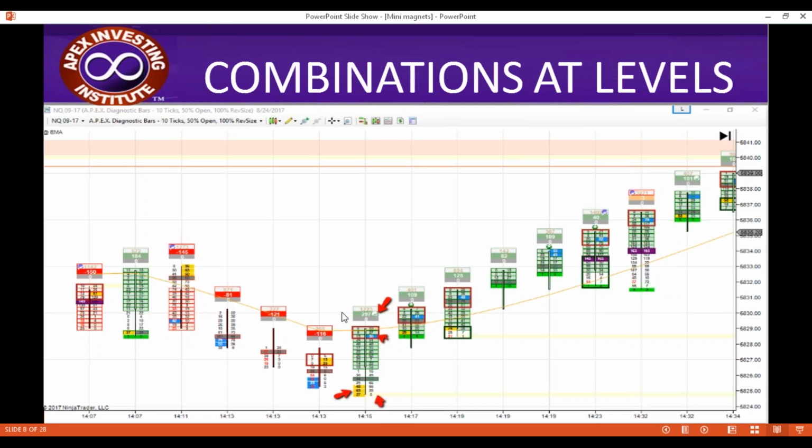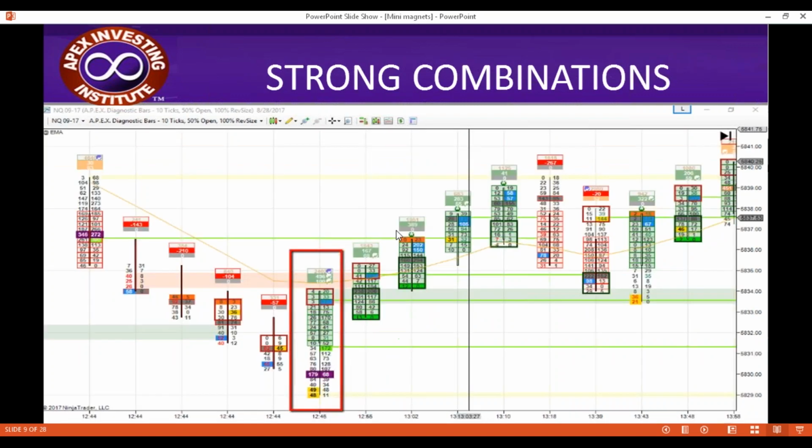I want you to start paying attention, and we'll do more training on this, about combination, seeing multiple order print factors on one single bar that give you a lot more indication of what could be happening there, especially when you have things like this. Off of a level, you've got trapped orders down here, you've got a mini magnet, and it's a pretty good mini magnet as well. I'm not saying that the numbers necessarily matter, but if this said 48 and 1 compared to 48 and 11, when I see higher numbers like that, I like them even more.